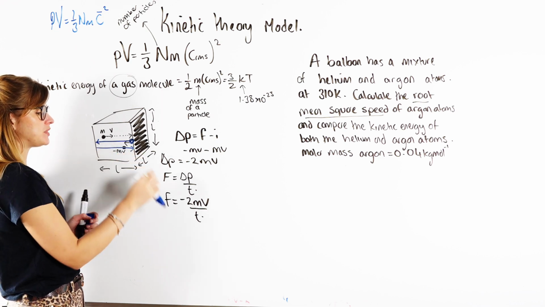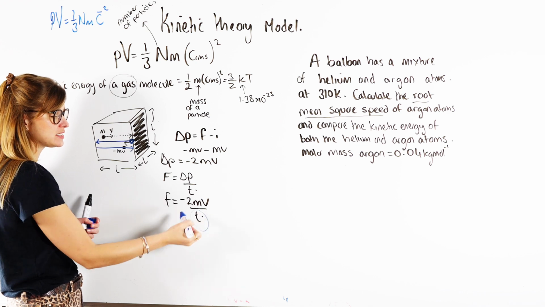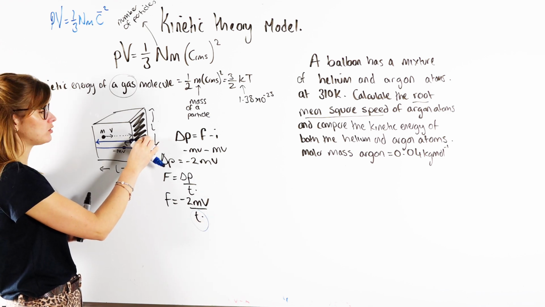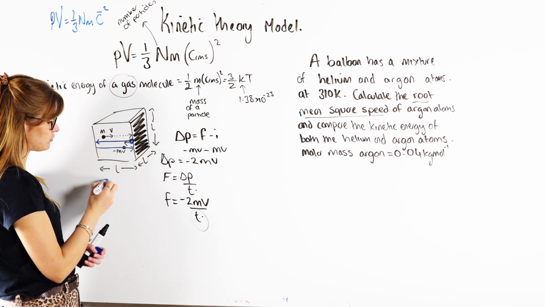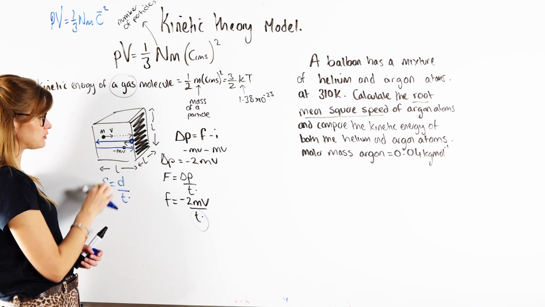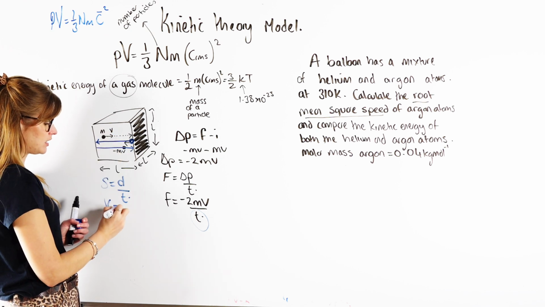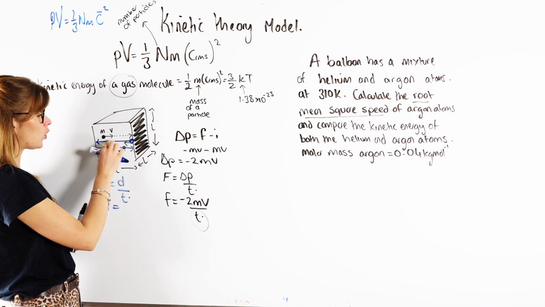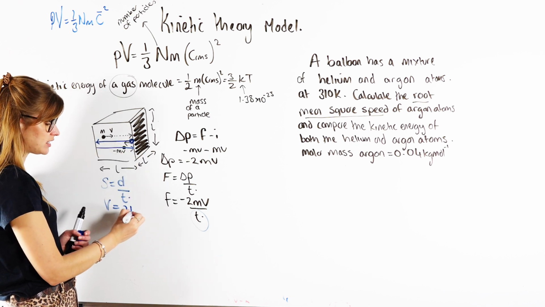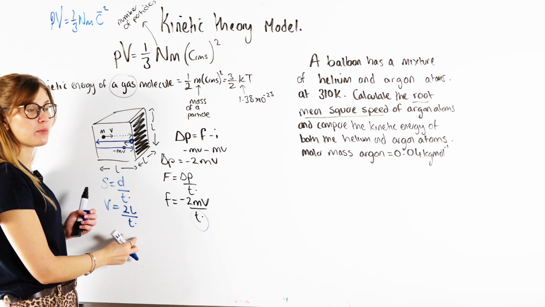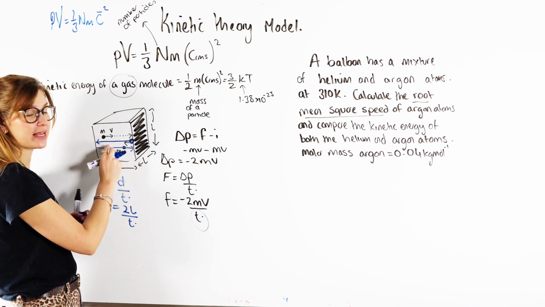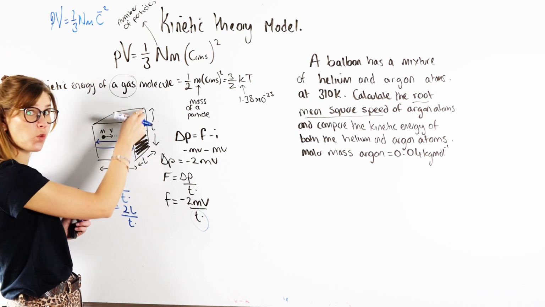So we can see the time between collisions with this wall, remember that's what we're modeling. The time between collisions, we can write speed is equal to distance divided by time. The speed it was traveling at was our v. The distance it travels is the whole way to this wall and the whole way back again, so it actually travels 2 times L, divided by the time. What we're representing here is the time between collisions to hit that wall and come back in.